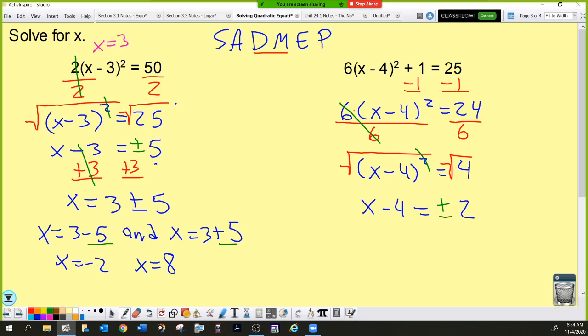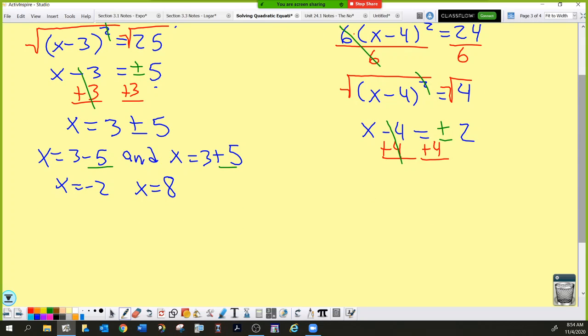Boom. Now, when you add 4 to both sides, you are not going to say plus or minus 6 because that's wrong. That's going to give you half credit. What you're going to do when you add 4 to both sides is put it in the front. And you're going to take the time to write it as 2 different statements so you get full credit on this question. It is 4 plus or minus 2. Your axis of symmetry is at x equals 4. There's an answer 2 to the left of that number and 2 to the right of that number. 2 to the left and 2 to the right.